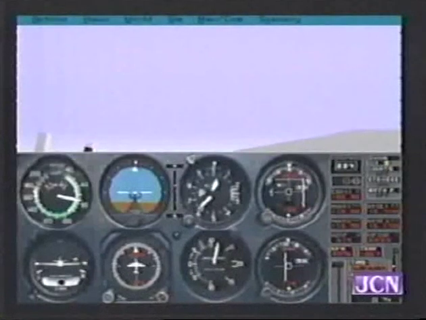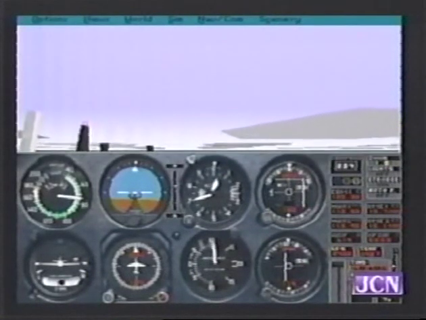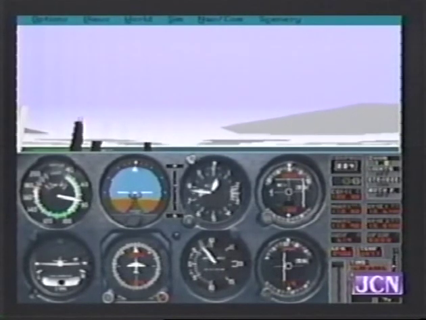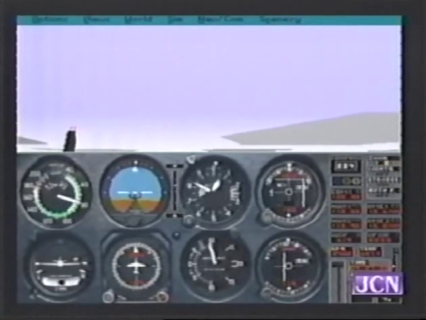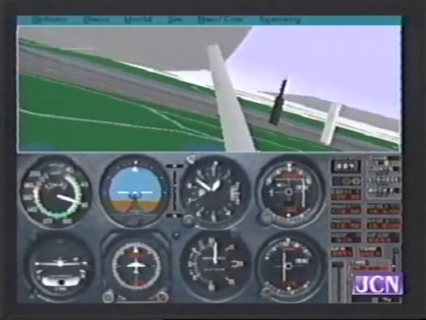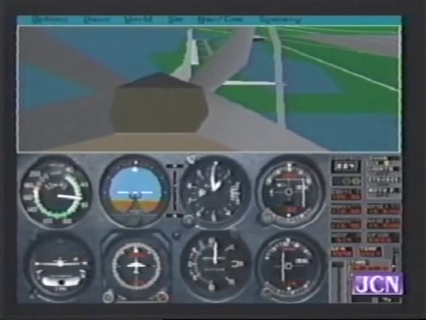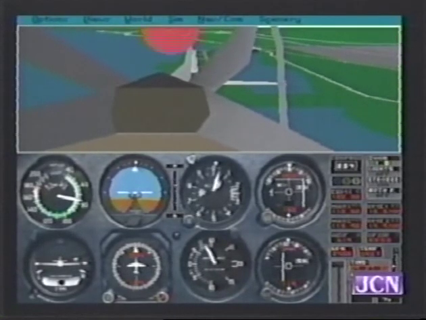So what we do here is, as we take off, you can see we're gaining some altitude. Let's give it a little bit more power. And you kind of see the sky, you can see the buildings. Let's go ahead and take a look at some of the other views. You can look out the sides of the aircraft, for example. You can look out the left side, look out the right side, look out the back of the aircraft. You can see the runway right behind us, and there's the beacon light flashing, very realistic.